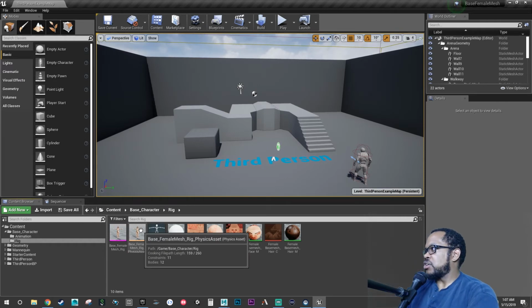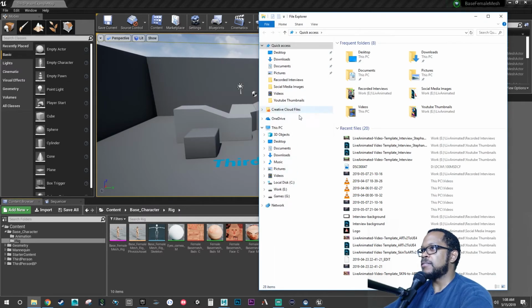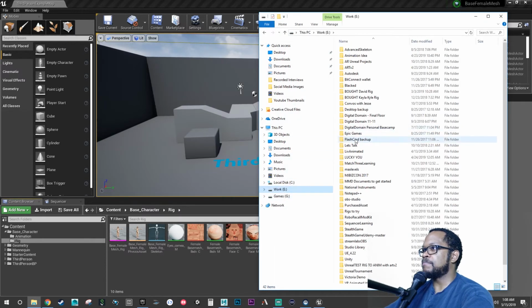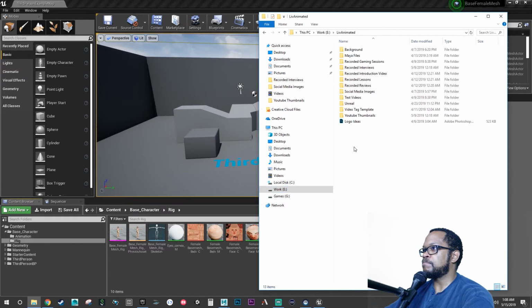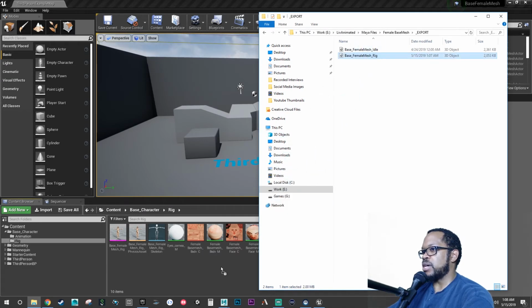So as you can see, here's our rig files right here. Let's navigate to where our FBX is that we just created. Exports. So let's just click and drag this back in here.